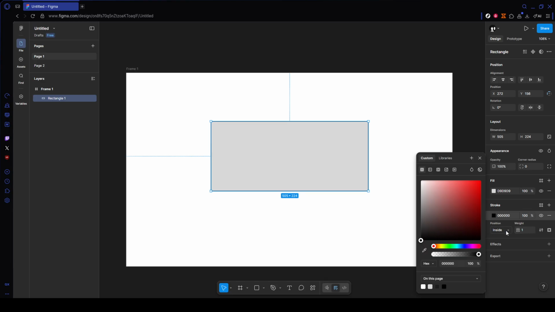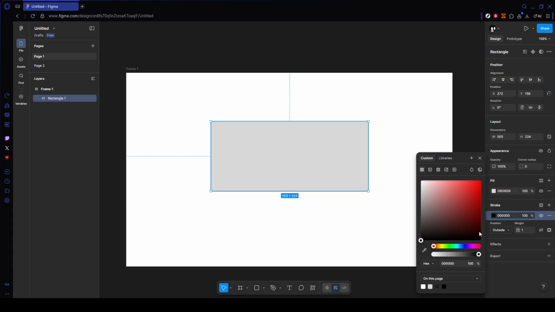Now, set the stroke alignment to outside. You'll see three alignment options: inside, center, and outside. Choosing outside keeps the border outside the shape's bounds, which is great when you don't want the stroke to reduce your shape's inner area or affect spacing. It also helps keep your layout consistent when you increase thickness later.